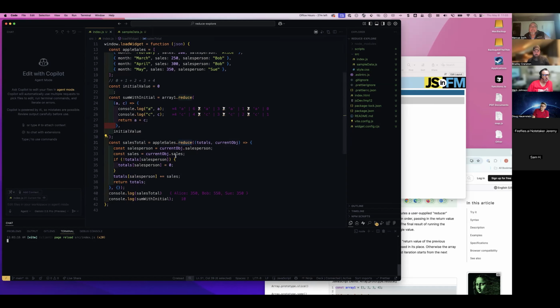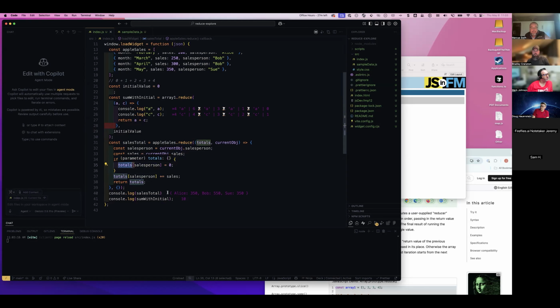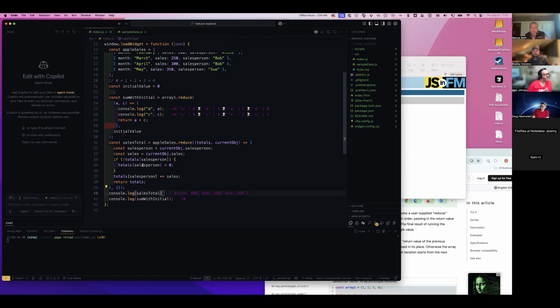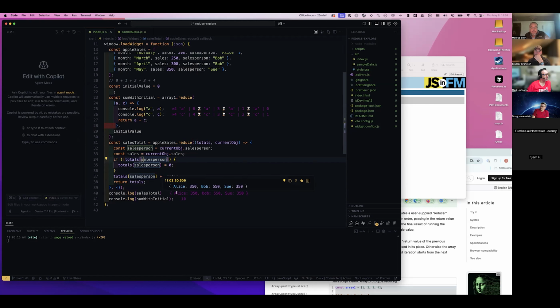I'm using AI to do it, but none of this is really difficult. This whole concept right here, if you're not familiar, is an object. The salesperson variable is in brackets, so it's creating a property called Alice, because that was one of the salespeople's names. That's the property name, and then the value.